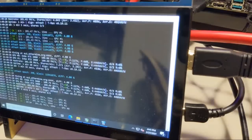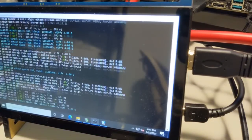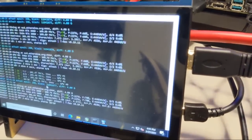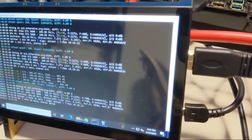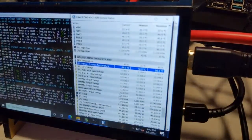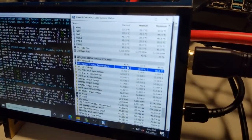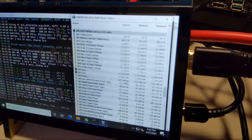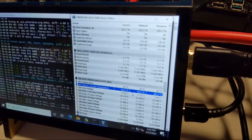227 watts, 100.7 megahash. That is awesome. That is awesome. So far, two for zero. 84 degrees junction temperature. It's dropping now since we did 80% fan, 84 degrees Celsius.